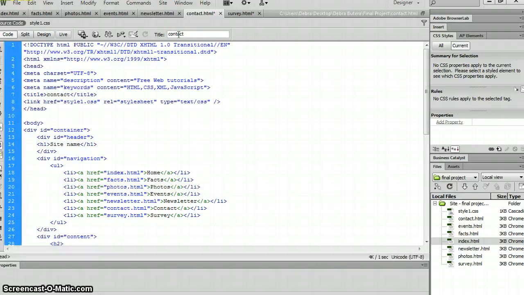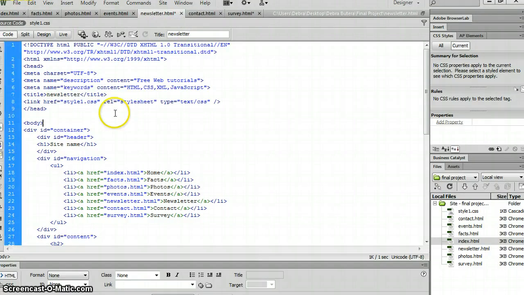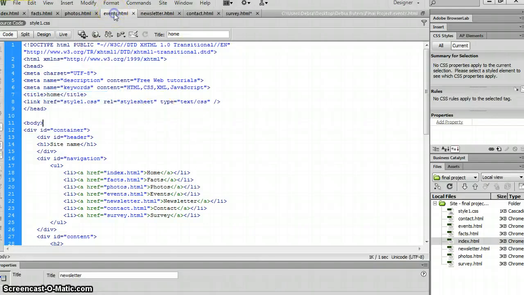I'm titling each of my pages, and I hit save, and you'll notice right here in the code, the title, and this is the tab that you see in your browser. Newsletter, change that, newsletter. Okay, and again it changes in the title tag right here. Control S to save.